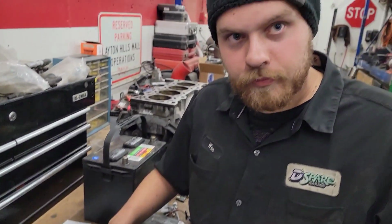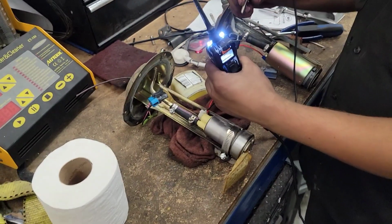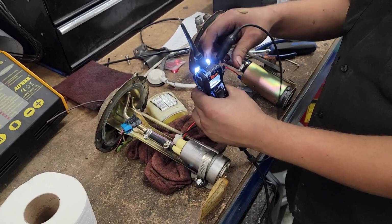Bruh, is that a power probe? It is. Nice. Whose is that? It's Jake's. I wish I had one. The Cornwall guys got the coof.